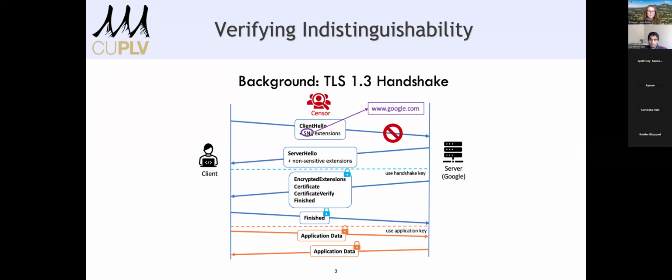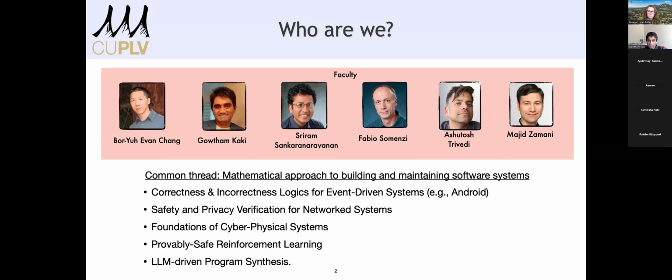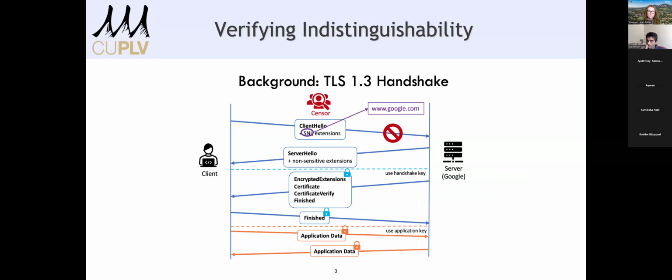Okay. So here is one example of a project that falls under bullet number 2, which is safety and privacy verification for network systems, right? The lead here is my student Kirby Lundell. This came up during discussion with Professor Eric Wustrow, and Professor Wustrow mentioned that TLS has this issue. TLS is basically the encryption protocol, or the HTTPS protocol, essentially, right? So it's the protocol that guarantees your privacy on the internet. Once you establish a connection with Google or Twitter via HTTPS, the S there stands for TLS, so the rest of your packets are in fact encrypted, right? So TLS is the protocol that guarantees that.